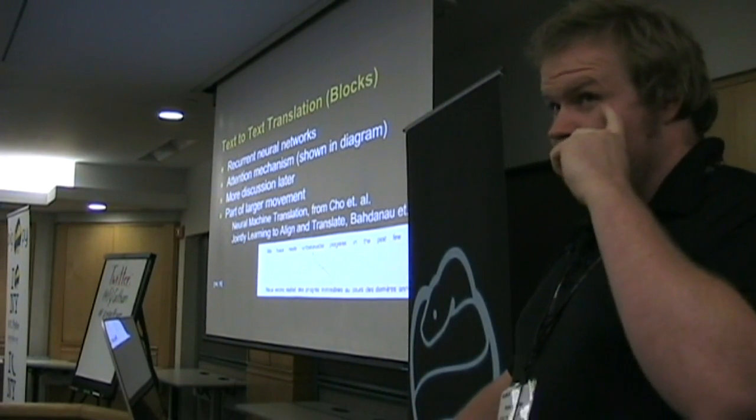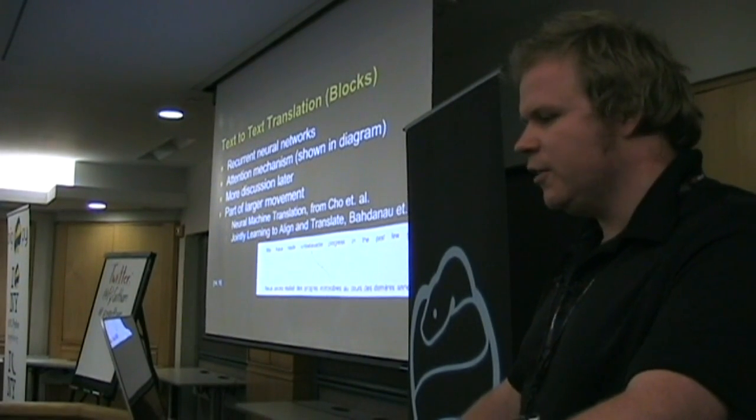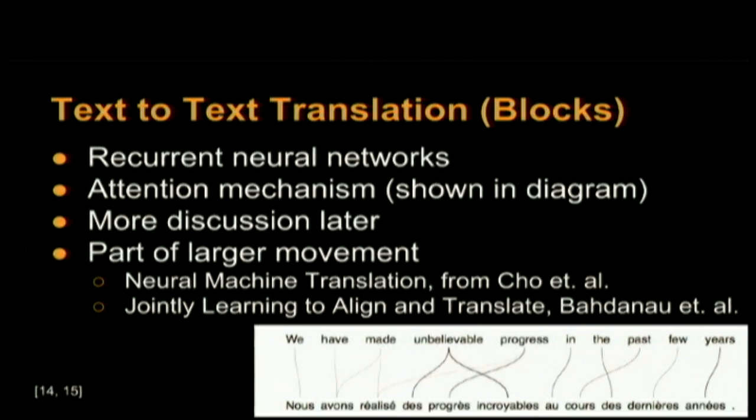So now I'm going to lead into the back half of my talk, and I think I'm running a little low on time, so I'll go fast. Text-to-text translation. There's some demos of this around in blogs. It's something called a recurrent neural network and an attention mechanism. I'll talk more about this later.